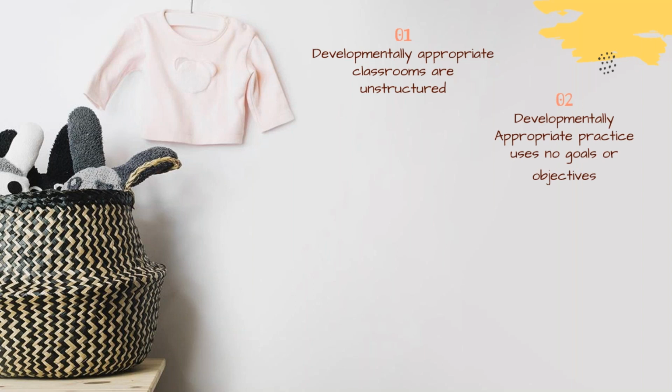The second one I want to share is: developmentally appropriate practice uses no goals or objectives, right? Again, thinking about that chaotic space, which is not really true. A child-centered classroom does not mean that there are no goals or objectives involved. Child-centered is often thought of as child-dictated, maybe, or child-determined, when it would be better described as child-sensitive. And in a child-sensitive environment, we take into consideration the child's interests, the child's ideas, and we incorporate activities to motivate and encourage the child to engage and then have control. So the child has control of their learning experiences, right?